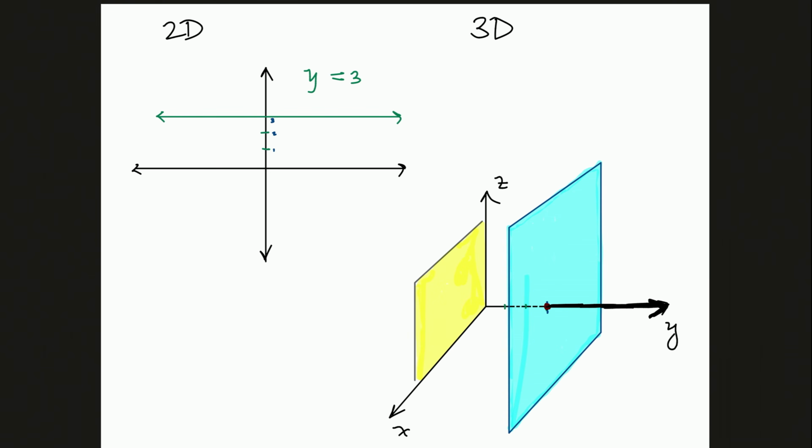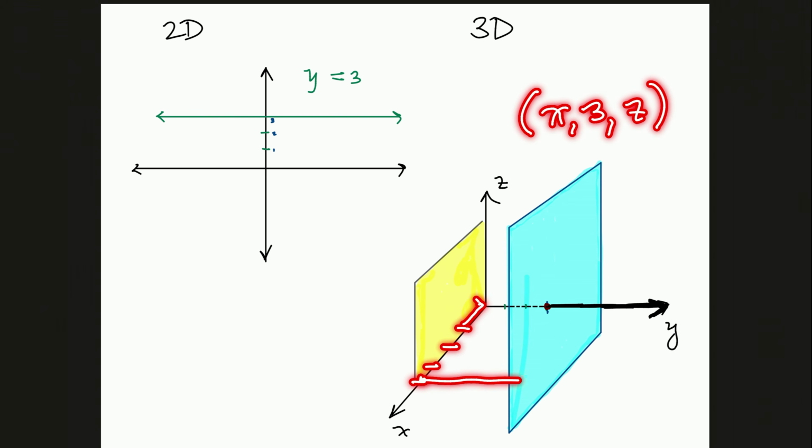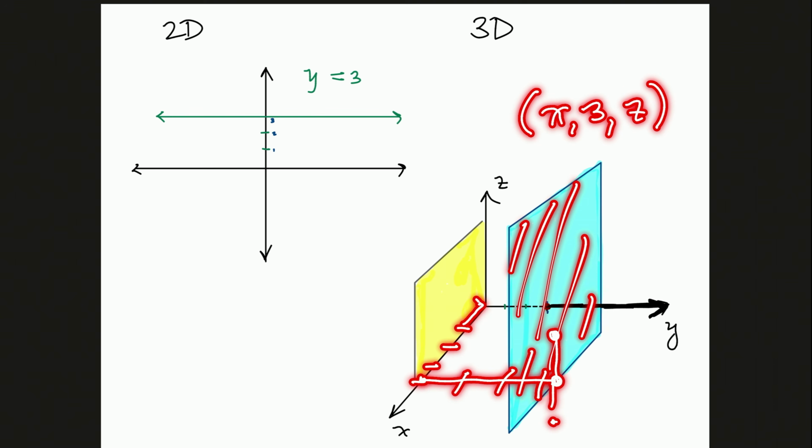Similarly, when you are looking at y = 3 in 2D, you will have a horizontal line. And now in 3D, what you have here is this blue plane. The collection of points you need to graph is: the first component is x, and as long as the second component is 3, you can choose your third component z. So x here, you can choose any value, and as long as its travel along the horizontal line is 3 units, then you can choose your z, either upward or downward. If you collect all those points, you get this plane.